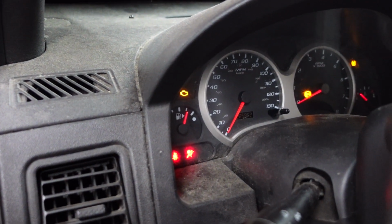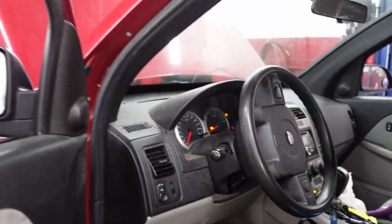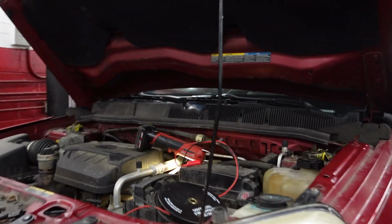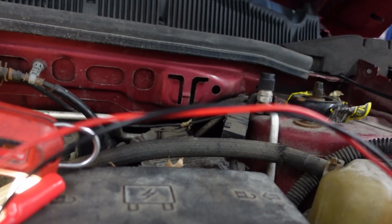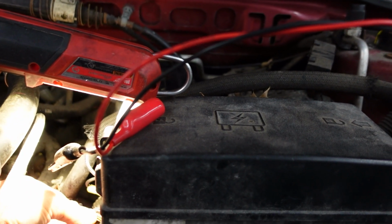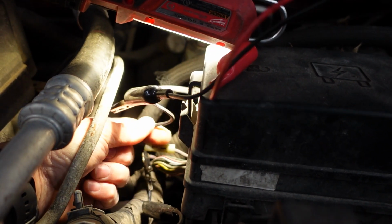Still a no crank. So we have our starter request. Let me make sure I have a good connection there. I very well may just have a rough connection. That is a purple wire, guys. That is a purple wire. So I think we should maybe just jumper to get rid of this thing.